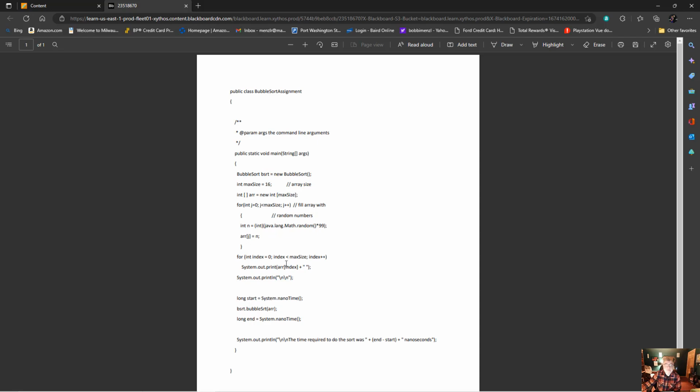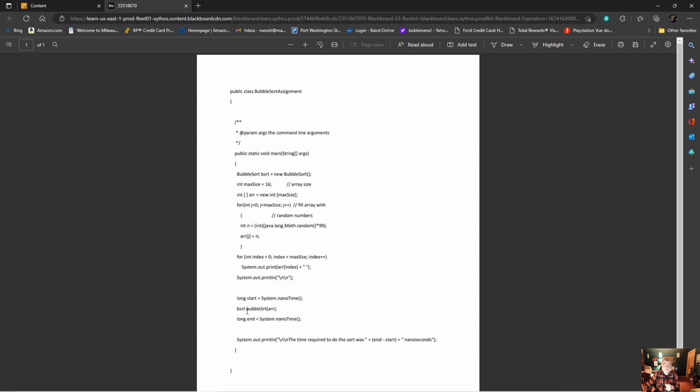First thing we want to do is we're going to print out the array, all 16 elements from index 0 to 15, and they're all on one line so you can see what it starts with. Then we'll call System.nanoTime to get the start time of the bubble sort.